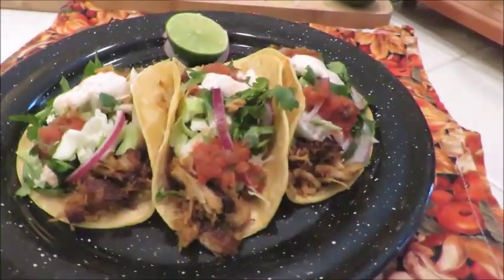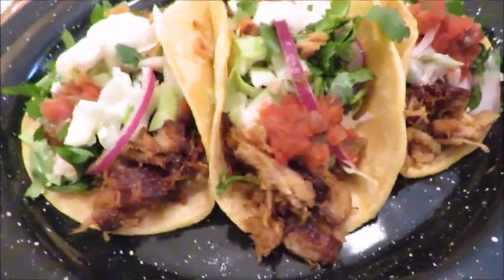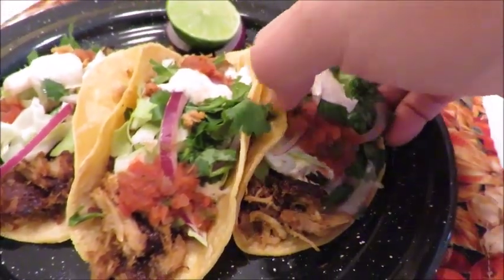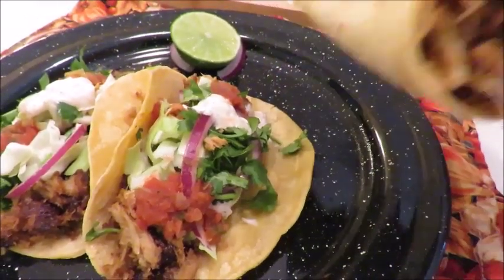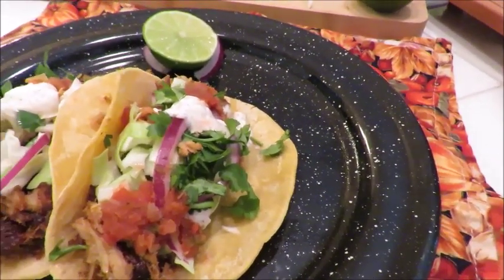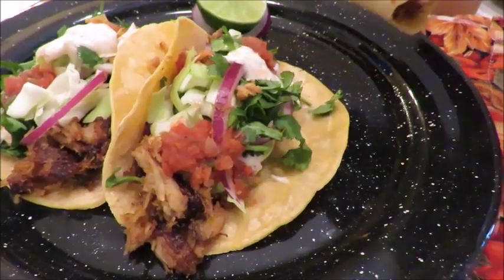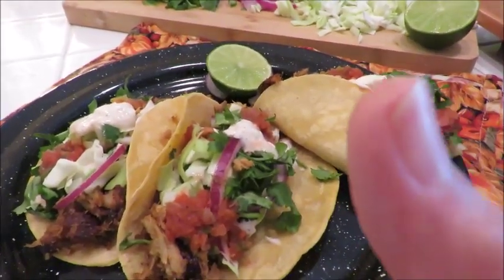All right, everyone, there are my tacos. I have filled them up a little bit more, make them look nice and pretty. And I'm going to go ahead and give one of these a taste. Oh my goodness, I feel like everything is just going to go flying out. Mmm. Nice, big old thumbs up.